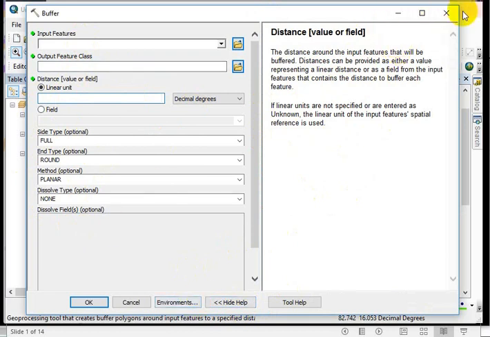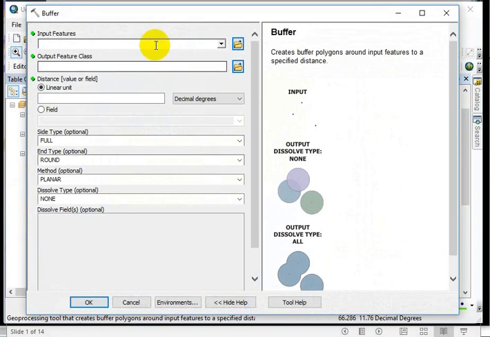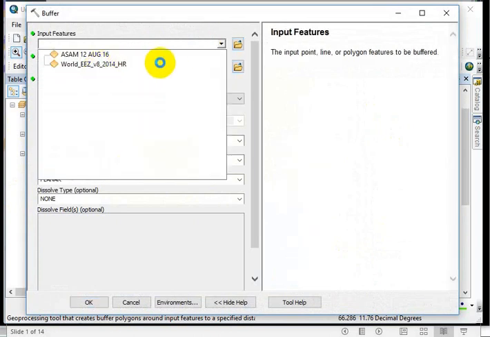What else? Oh, remember week one-ish when we talked about data management, we talked about creating output files to really keep yourself organized. That's going to become exceptionally true from here on out because you're going to be creating a lot of new output files every time you run a tool. So I would recommend, if you haven't developed this habit yet, making sure you create an output file or have a designated folder so that when you run these tools, let's say we want to run, I do not want to buffer those points. That would take forever, but maybe we could try running a buffer on this thing.